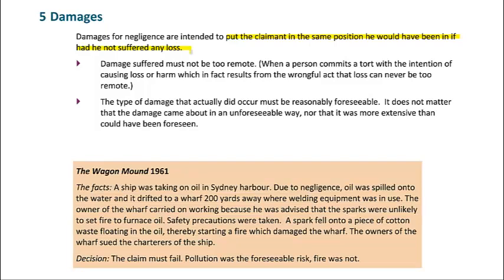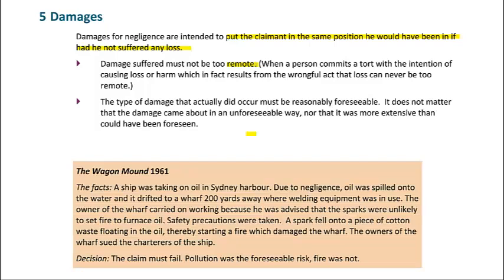Now, in order to claim damages, the key test is something called remoteness. The damage suffered mustn't be too remote. And it is worth noting this, I have seen an odd question on it, that if you actually deliberately cause harm to someone, if you do something that you intend to hurt them, then any consequences of that will never be too remote. So imagine that you loosen your friend's brake cable, intending for him to fall off his bike, and actually he falls off his bike but causes a huge car pile up and lots of people are injured, then unfortunately you're going to be liable for all of those consequences because you did it intentionally.